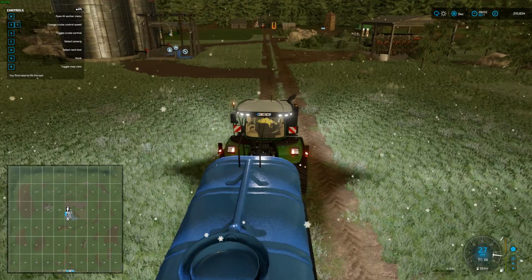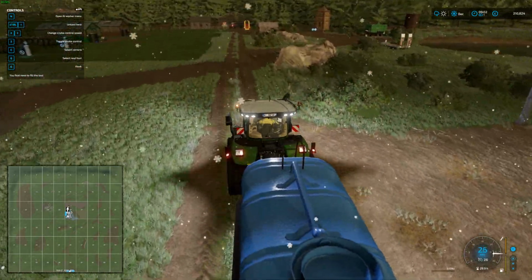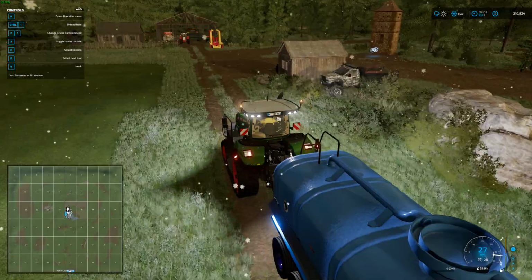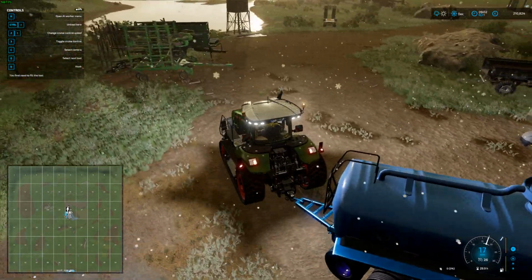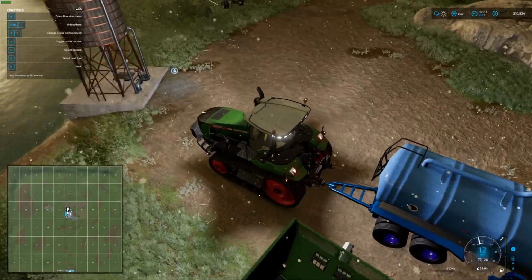Right, for those of you who don't know, especially those who haven't played No Man's Land before, this water tower, there is a little trick to using it. Because you can't just go up to it, press the fill button and it will fill. It doesn't work like that. So first you want to come in. Make sure that you're coming from the left because you're going to have to keep getting out.